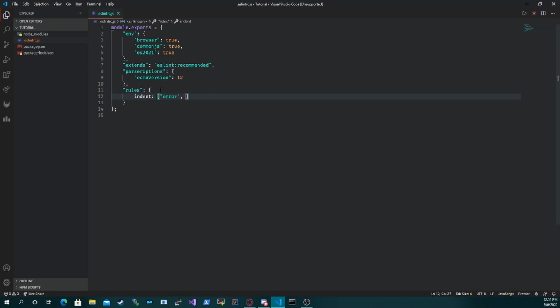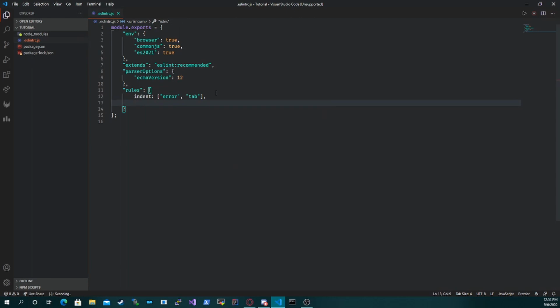We want to have error and we want to have it be tab. So you'll see here: expected 2 tabs, but found 8 spaces. There you go. That's what that does. It enforces tabs over spaces when we use indents.